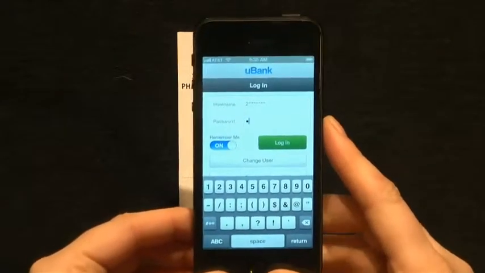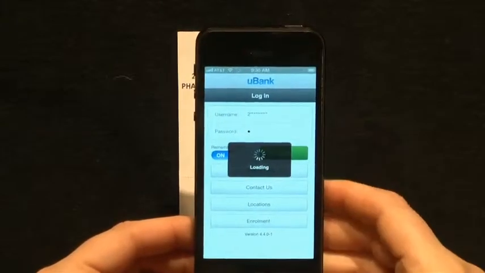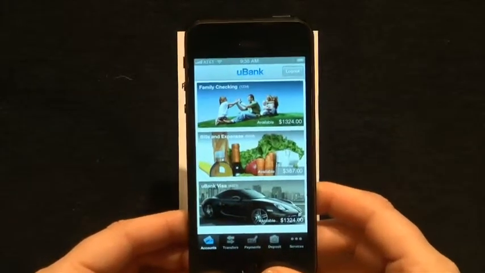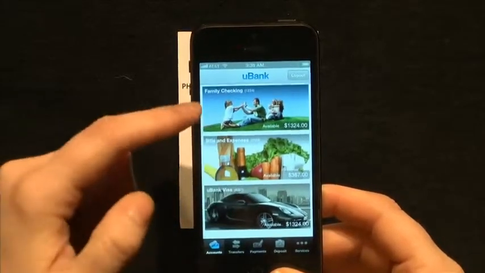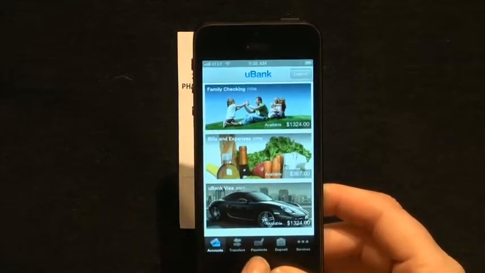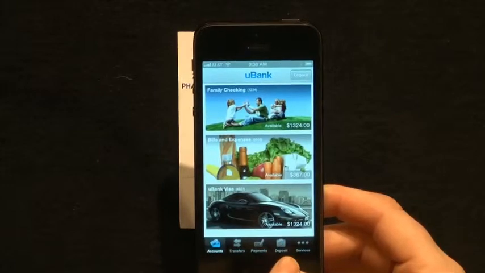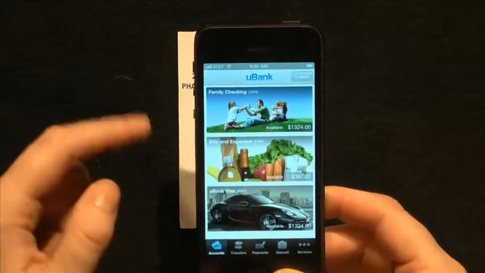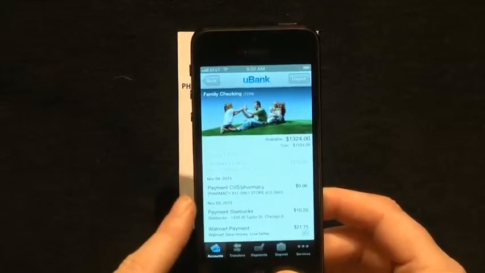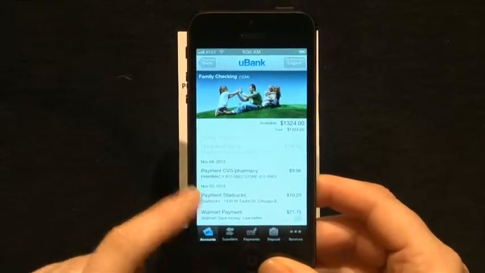So Caroline's logging into the Mobiliti mobile banking and payments platform now. You can see our landing screen is the accounts, personalized account screens. Across the bottom, you've got payments, including P2P, e-bills, remote deposit, services, etc. What you guys want to see is Snap to Tag though. So we're going to drill into the checking account history. And we go into the checking account history. You see all of your transactions.